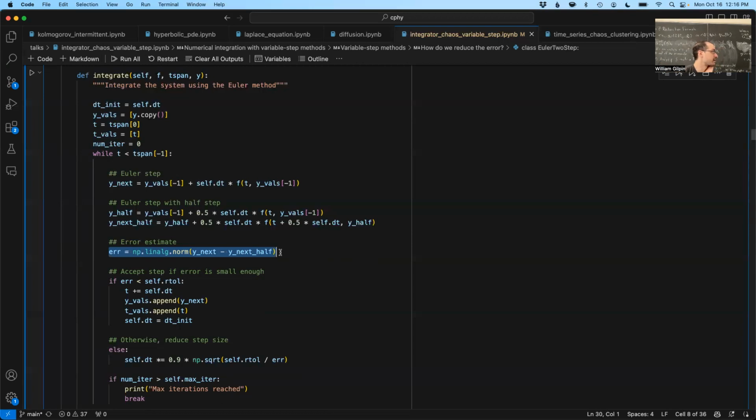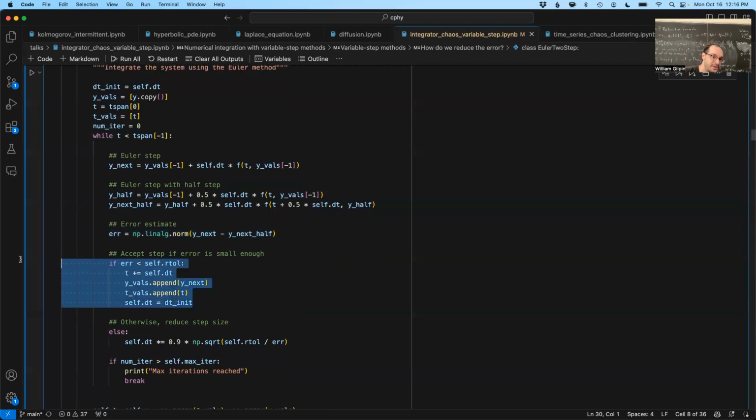Okay, so then the real logic of this comes down to this function, where it basically says that if this error is lower than my tolerance, that's good. That means that the 2 half steps and full step agree with each other. So then I go ahead and accept the update. So then I update my time. So I say, okay, I can move forward along my integration time. Then I store my solution that I just recorded, update the time, and then I'm going to reset my dt to whatever my default is for my integrator. So my escape condition is this. That's good. That means that I've converged.